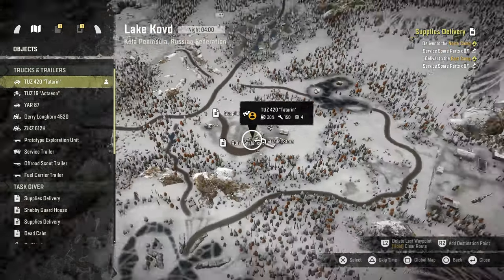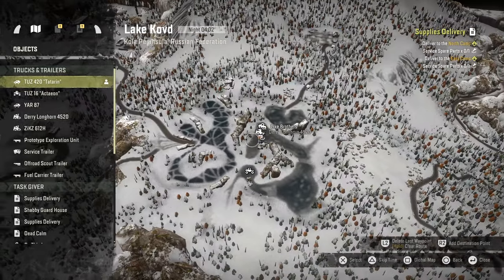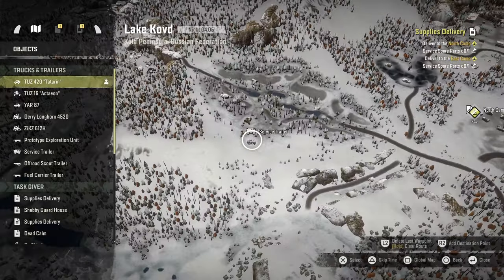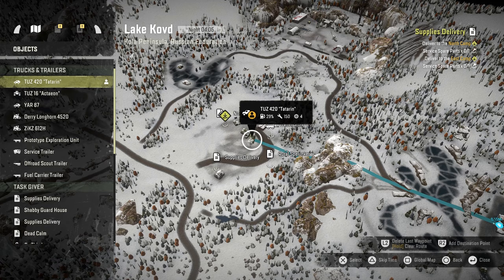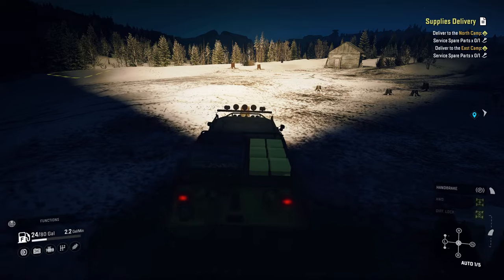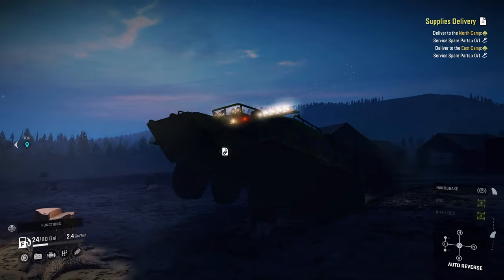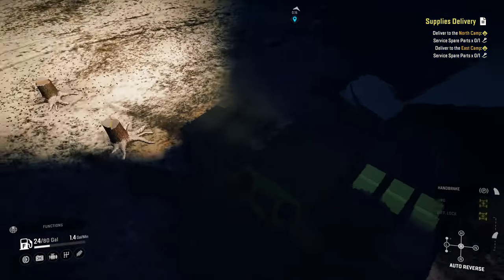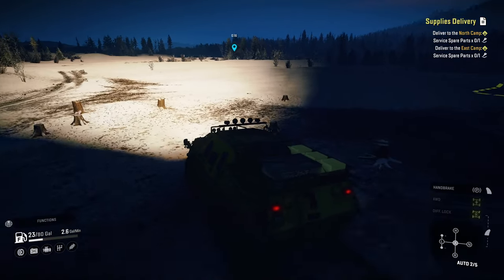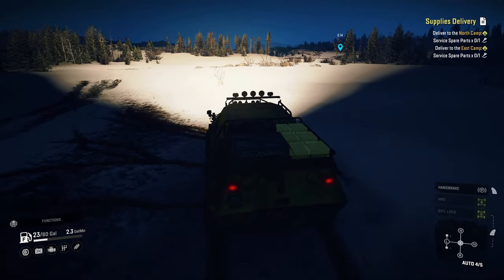Alright, so where are our vehicles that are all stuck? Over here. Well, that's kind of pointless, but we can do this. Let's go get the service trailer here. It's not very far, and I've instantly driven up a stump. Okay, let's try this again. And yeah, we'll just go over there, we'll get stumped.